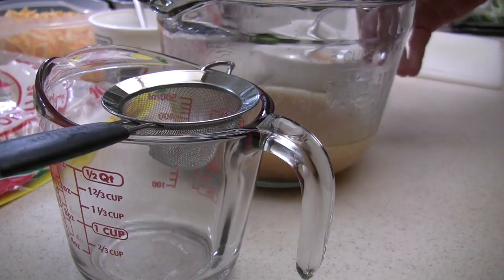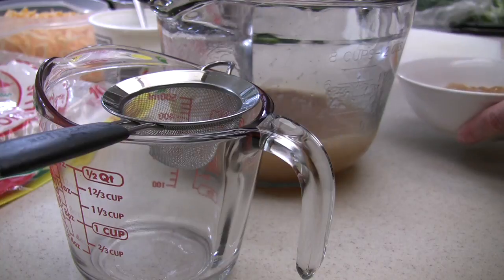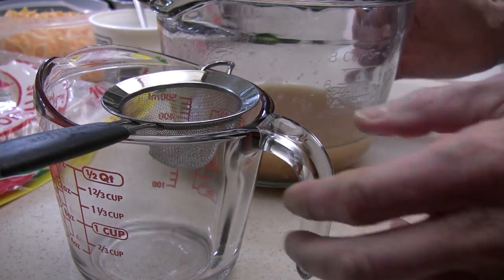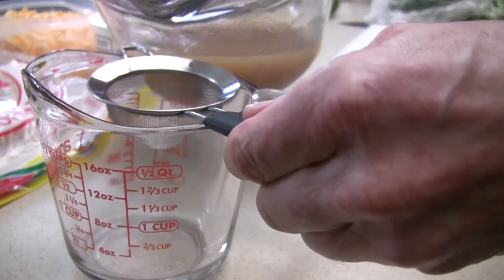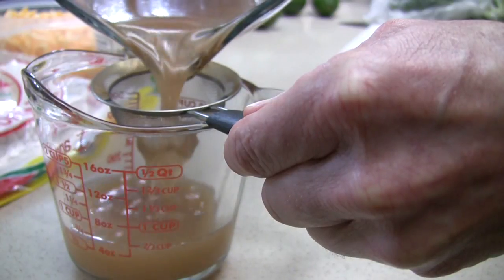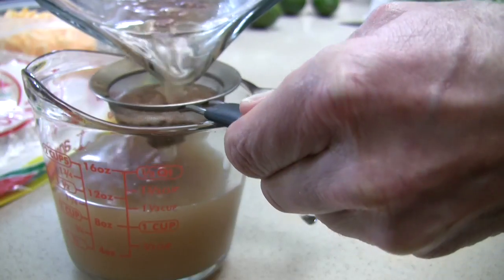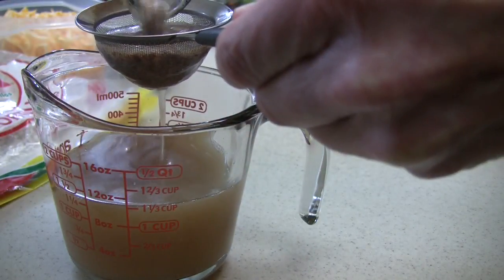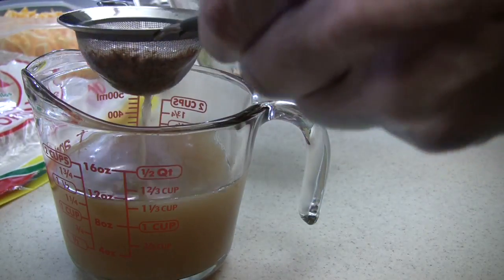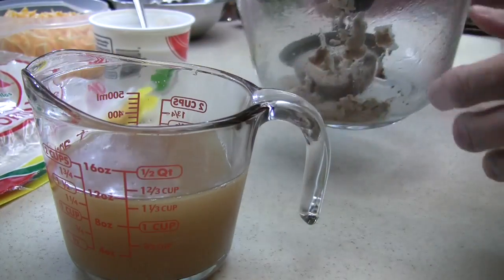All right, we're back at just a minute in the microwave and we're good to go. Now you can see there's a lot of solid particles in here. So what we're gonna do is we're gonna go ahead and run this through a strainer. So this way our broth is as liquid as possible without anything solid in it. At least nothing big and solid.